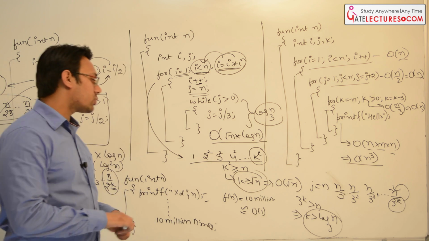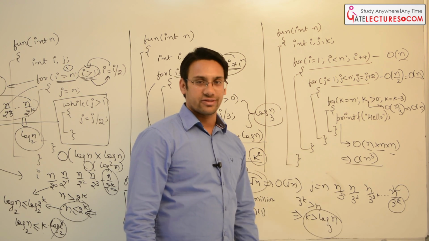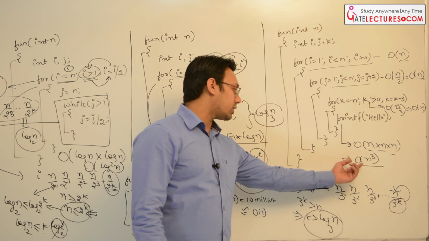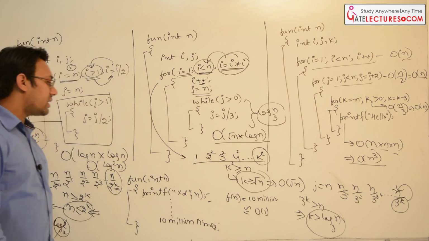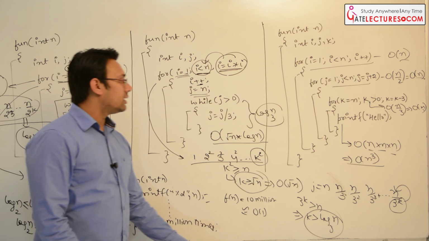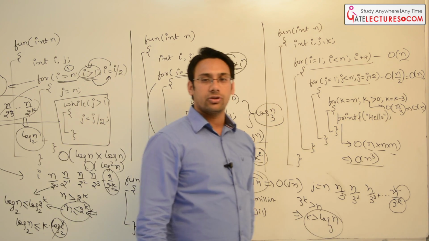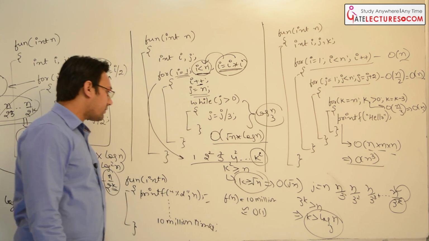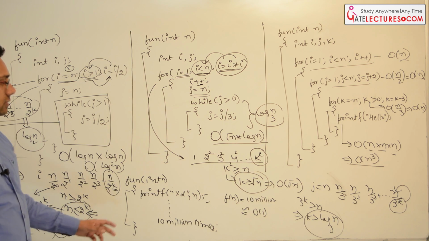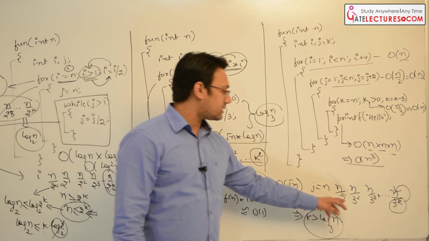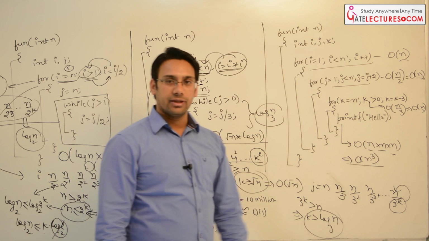Now you must have noticed one thing. In this case, when I am taking these constant numbers in power, I am not going to ignore them. I am not ignoring this constant number when they are in power. But when we have constant numbers like n by 2 or n by 3, we are going to ignore the constant numbers. Again, here we have seen some constant values, n by 3, n by 4, I guess. Take these examples only. Here we are making it n by 3, right?